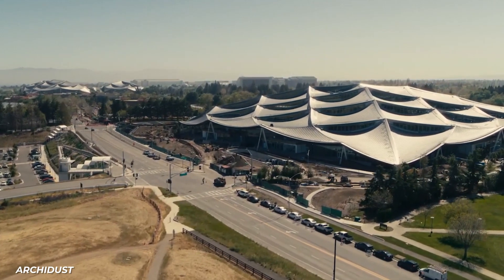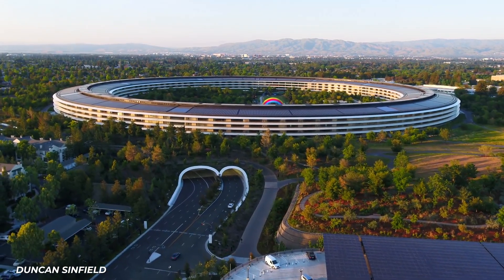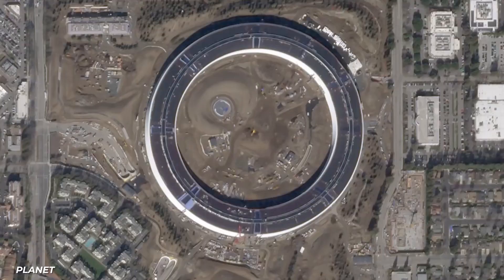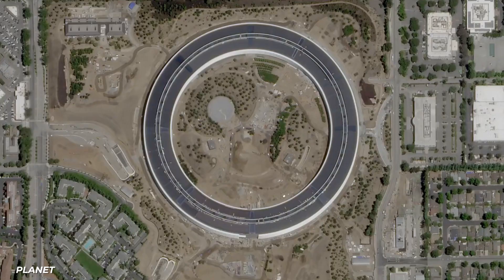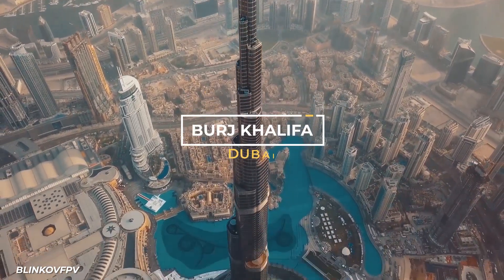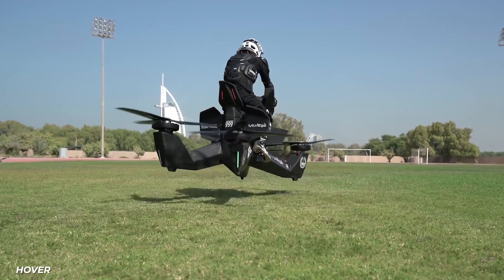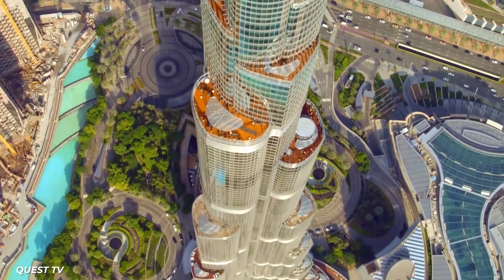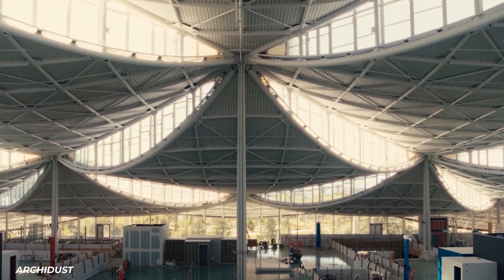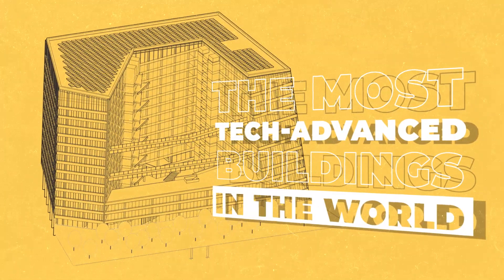The world is in competition to create the greatest building of the future. In one part of the world, we have Apple's $5 billion solar-powered headquarters that looks like an alien spacecraft that crash-landed in the middle of Texas. Then there's the 2,716-foot Burj Khalifa in Dubai — high-tech even for a city that has cops on hoverbikes — with innovative green solar panels and water recollection tech. With every building of the future, we've got to ask: is it building a utopia or a dystopia? Often, it may be a bit of both.